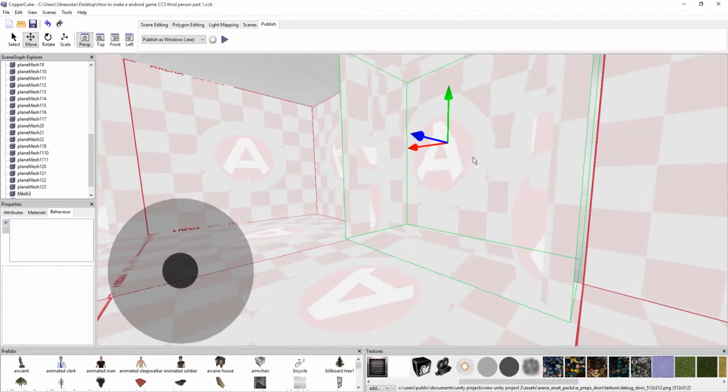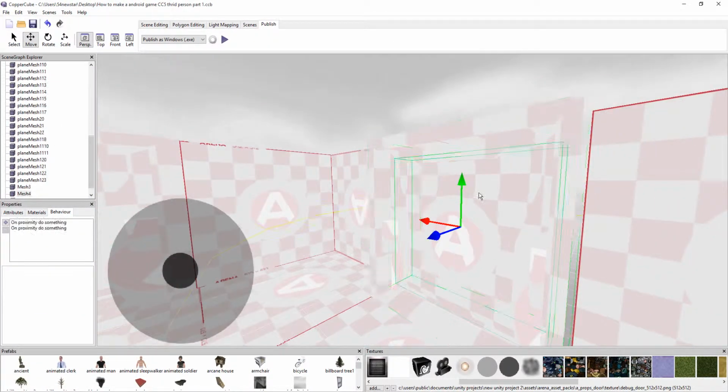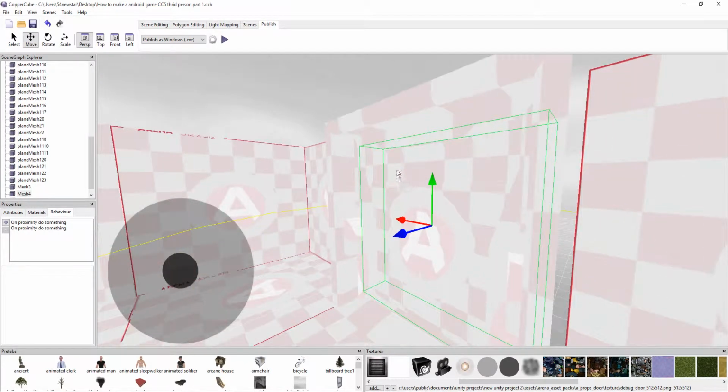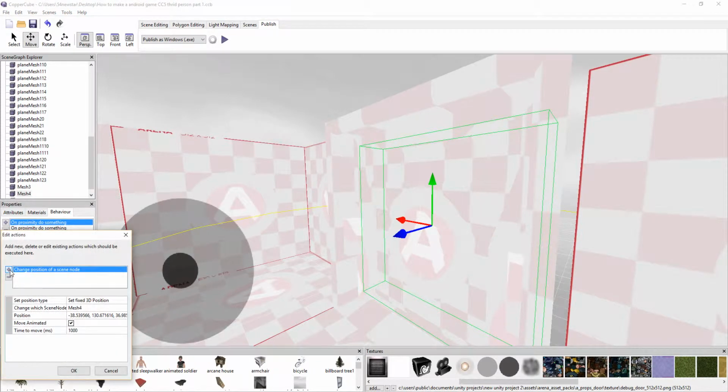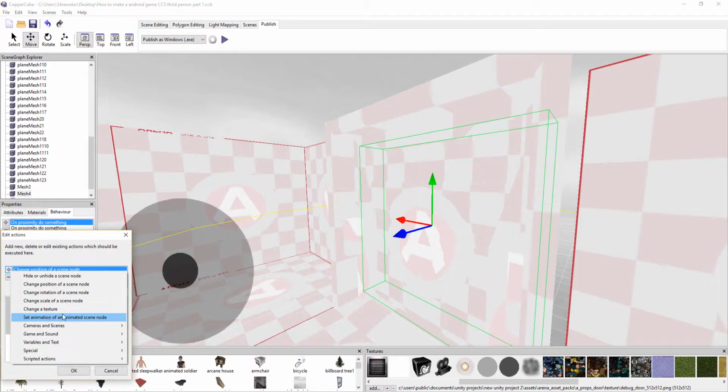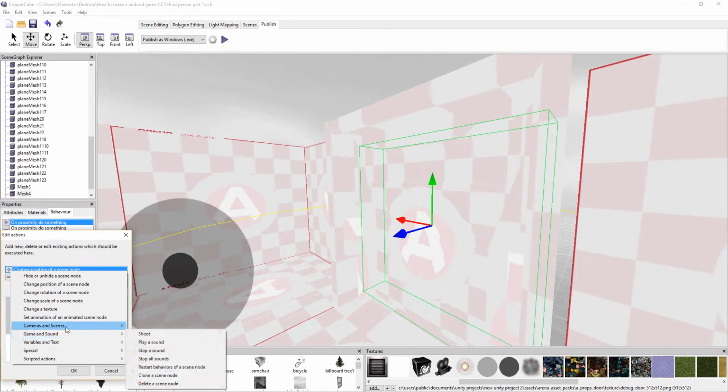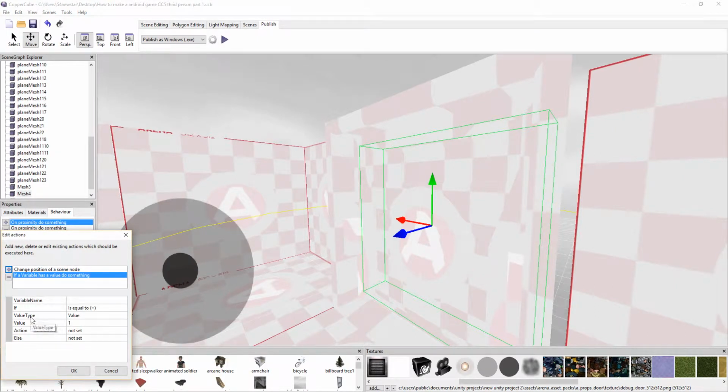Okay. Now for the door. When we're near the door, again, you need to have a variable of 1 to actually enter the facility. So approximate to something. What we're going to do is variables. If a variable has value, do something.